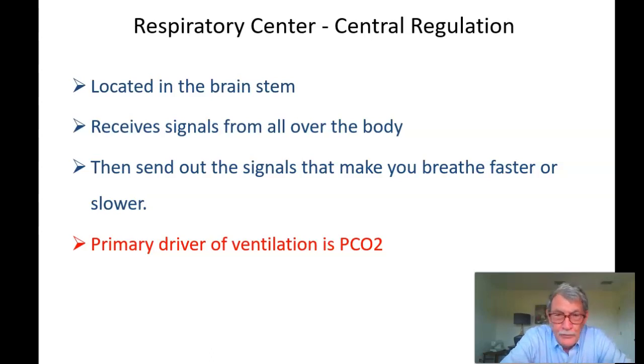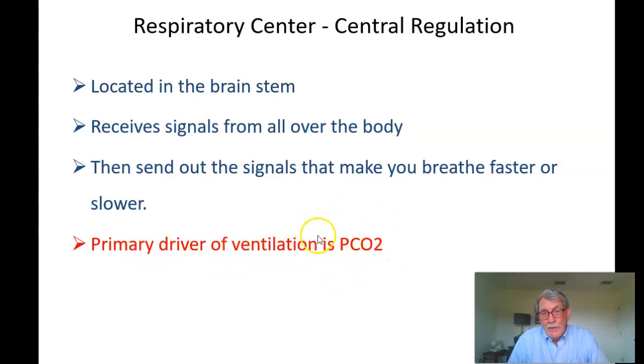How do we control all this? How do we tell if we have too much oxygen, too little oxygen, too much CO2, too little CO2? We have respiratory centers in the brain stem that sense how much of everything there is and make you breathe faster or slower. They have sensors that are not part of the voluntary system. You can breathe faster and slower on purpose too, because those are skeletal muscles we can control. But we have an involuntary control of these skeletal muscles located in the brainstem, so you don't die in your sleep because you forget to breathe.